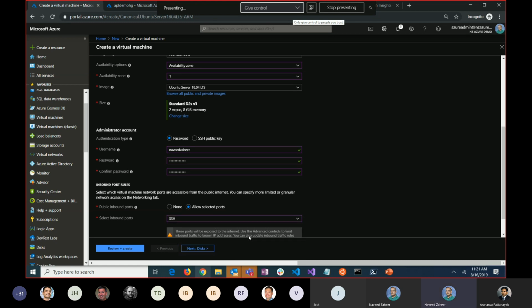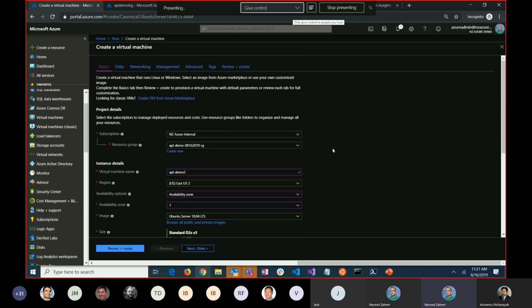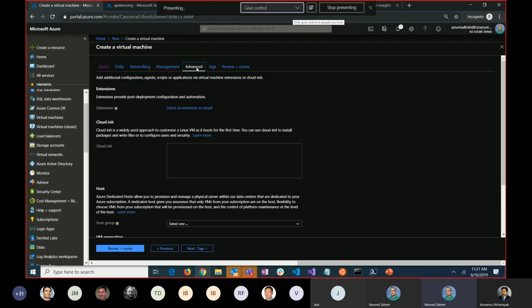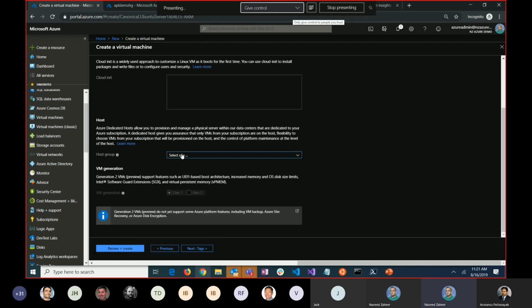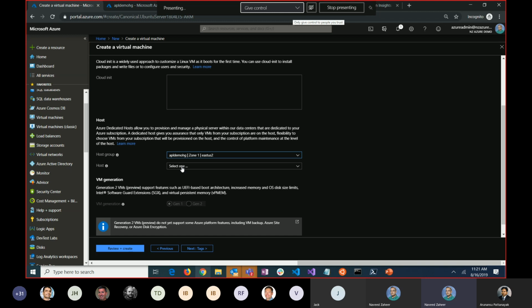I'm going to use SSH, and I'm just going to take you directly to the advanced section. That's where you select the host, and that's it.